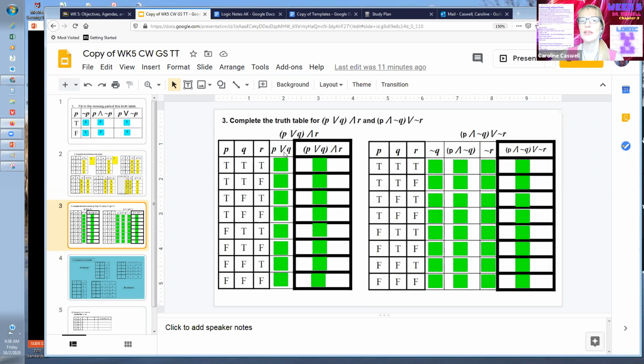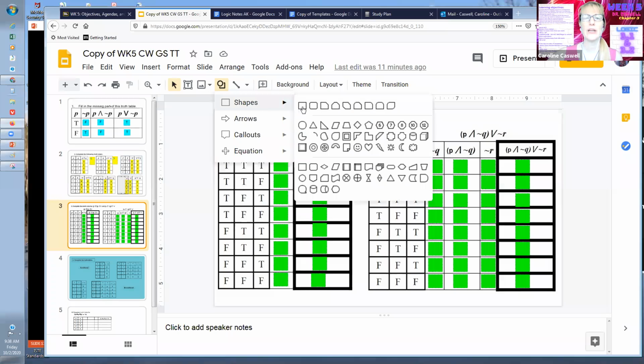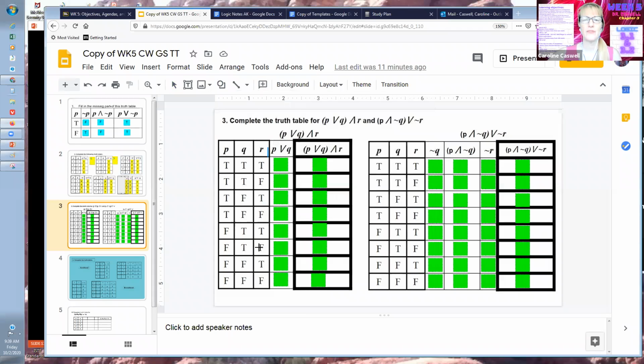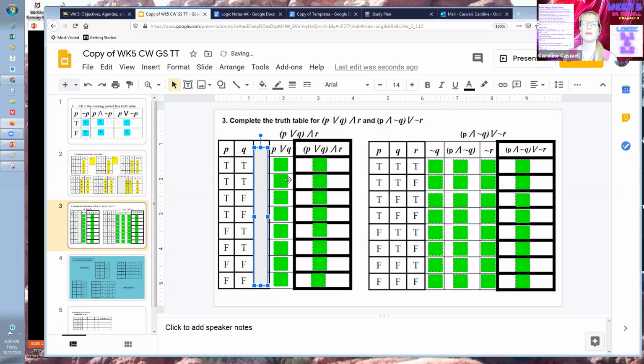True, we're looking at P or Q. P or Q. So in a sense, I think what I'm going to do right now is cover up R, because we don't care about R yet. Just going to cover it up so you don't have to look at it and get all confused. And you can use your finger, you can use a piece of paper, whatever you want. So we only want P or Q. So what happens when you have T, T on P or Q? What do we get?